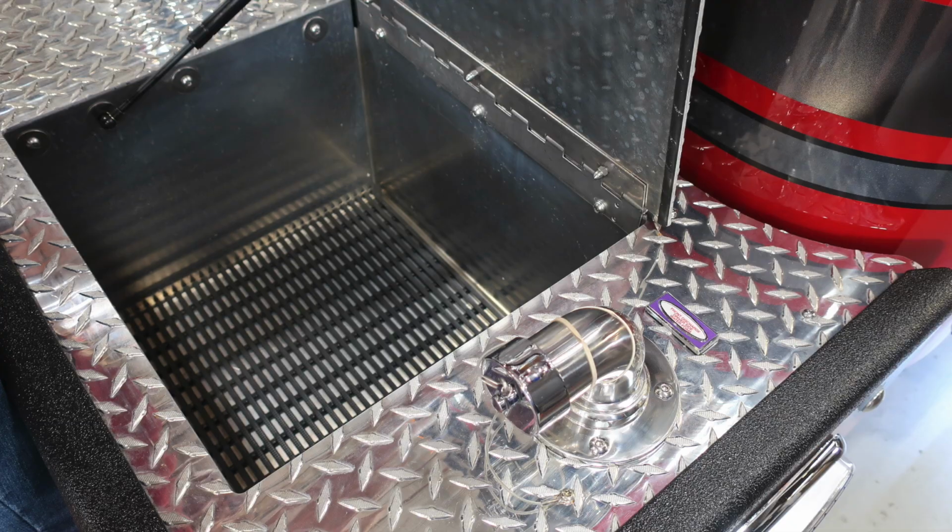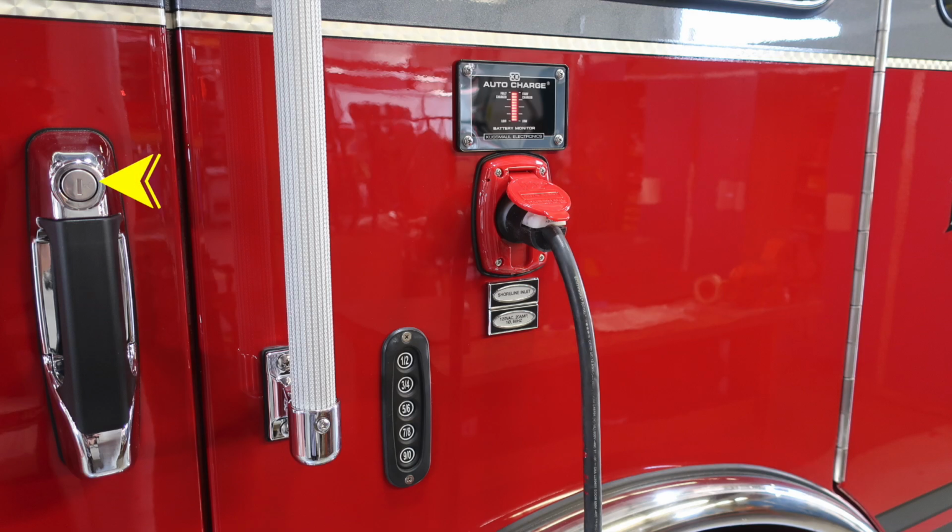Let's move to the side of the apparatus. First, you do have locking doors. They are keyed lock in addition with a push button style remote access entry. Moving up to the top, you'll find your auto charging system. This is a Q-Small system. It's your short inlet. It's a 20-amp plug, and it is an auto eject.